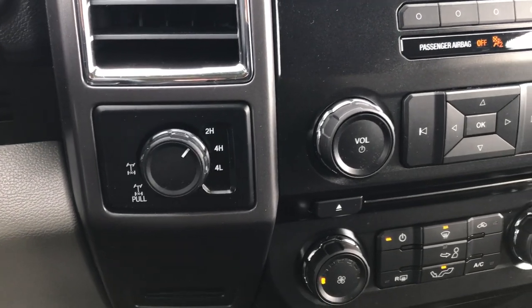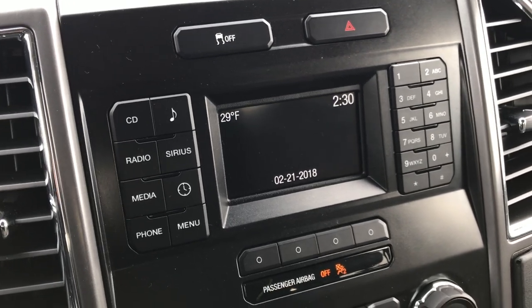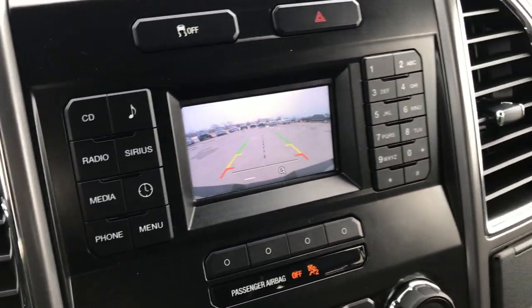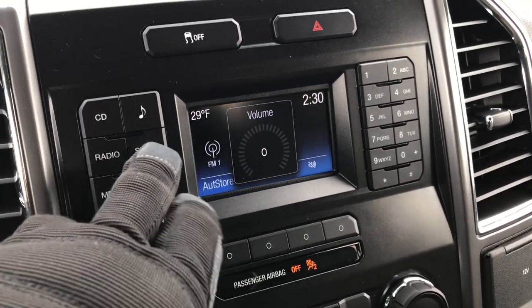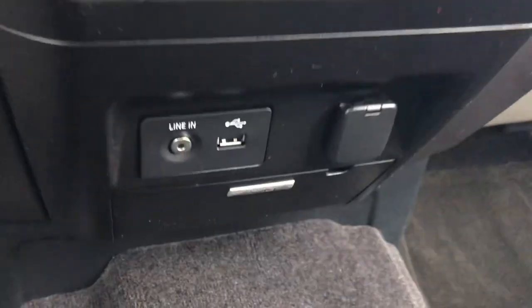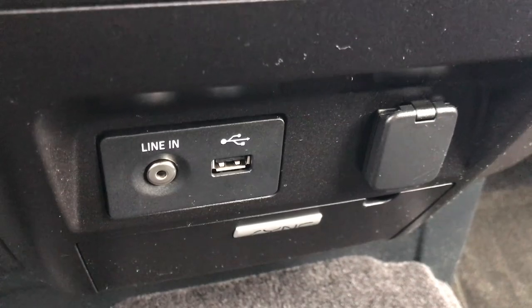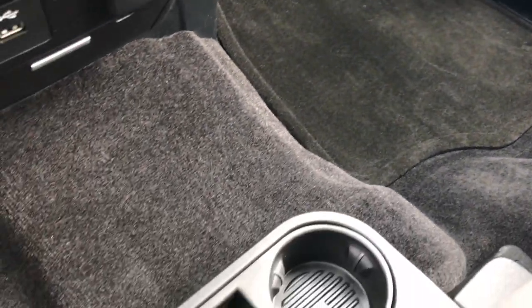Turn dial four-wheel drive. This one has the six-speed automatic transmission. AM/FM radio. This is also where your backup camera shows up. It does have Sirius satellite radio capabilities. It has the Sync system, which allows you to connect your Bluetooth phone to the truck, and an AUX and USB jack. The passenger seat is very clean as well. This truck has never been smoked in — it smells very clean. The passenger side floor mat is in really nice shape as well.